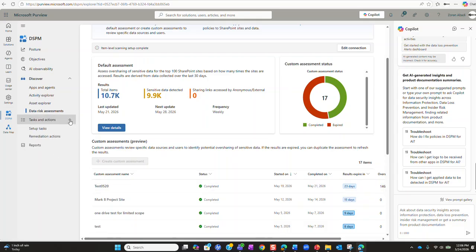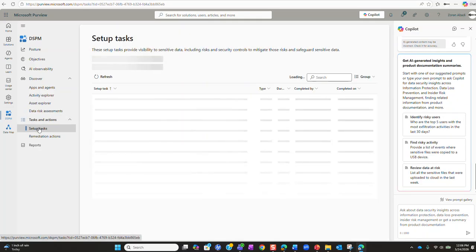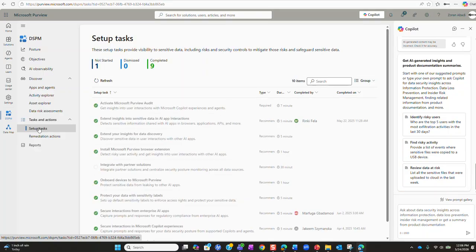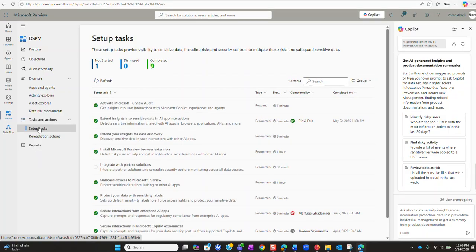In the tasks and actions, for DSPM to work, there's certain tasks that you must do. And so these are a set of tasks that provide visibility to sensitive data, including risks and security controls to mitigate those risks and safeguard sensitive data.